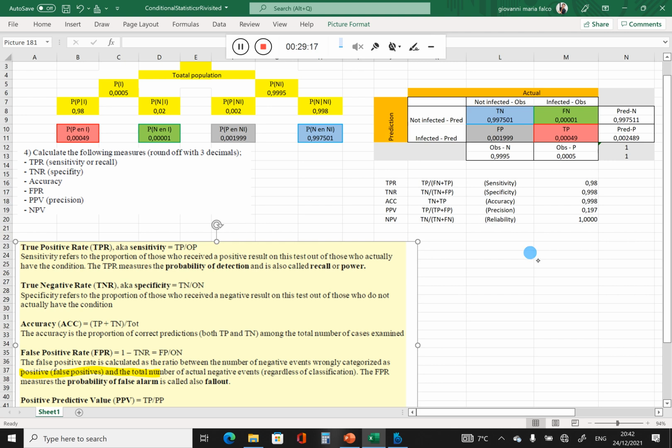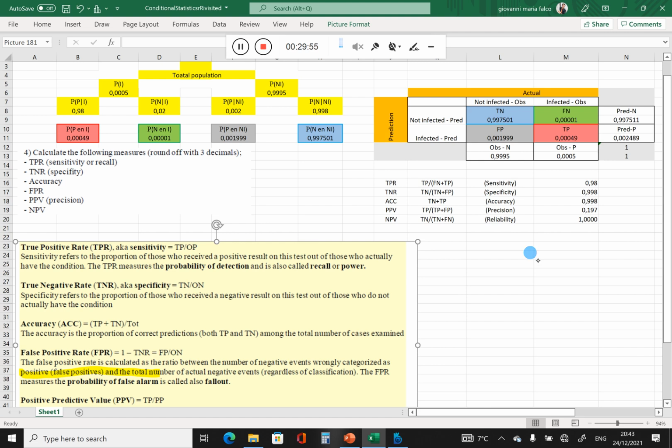But definitely, in that case, the sensitivity, the probability of detection, is the most important measure for a diagnostic test in the case of a viral infection which can generate a pandemic disease. So you see, that's why I remember that at the beginning of the year 2020, there were people claiming that that test was basically not important because it has a very low precision. You see that this can be true.